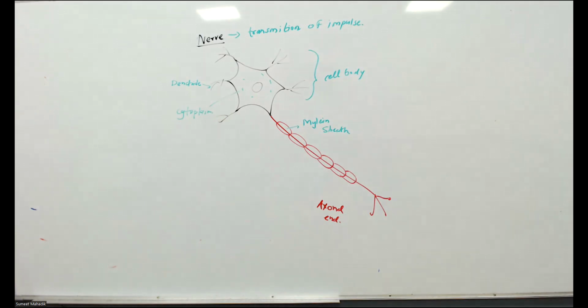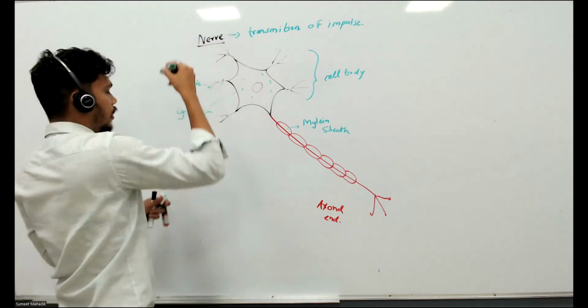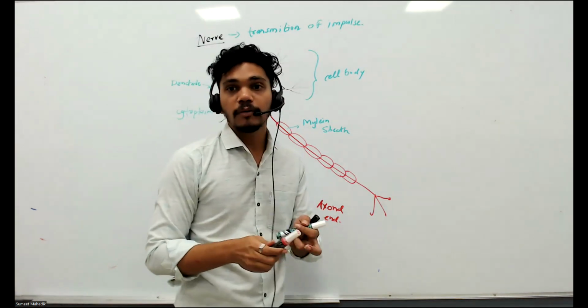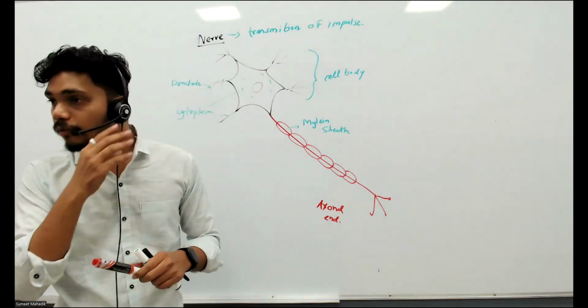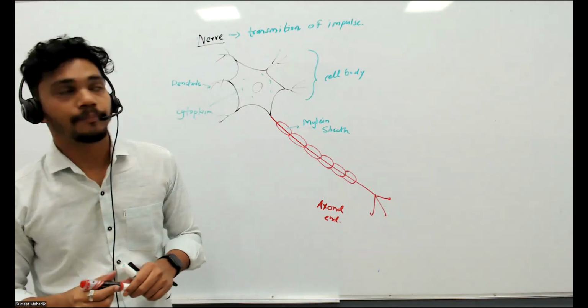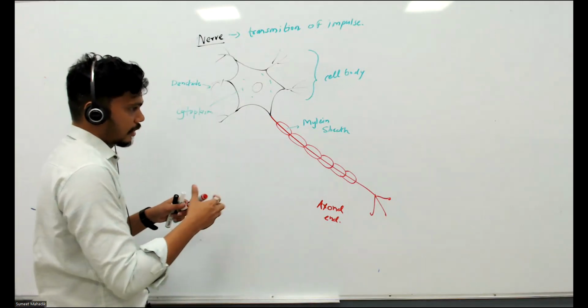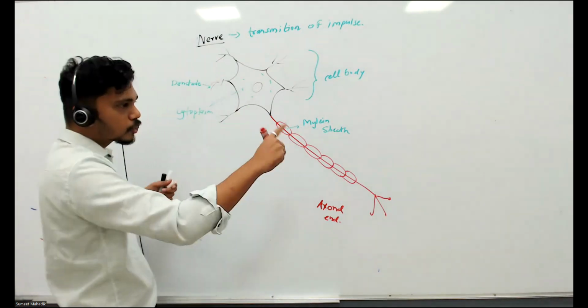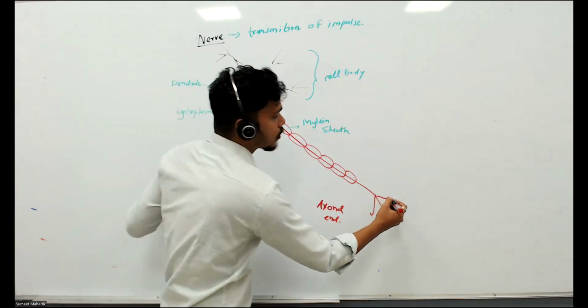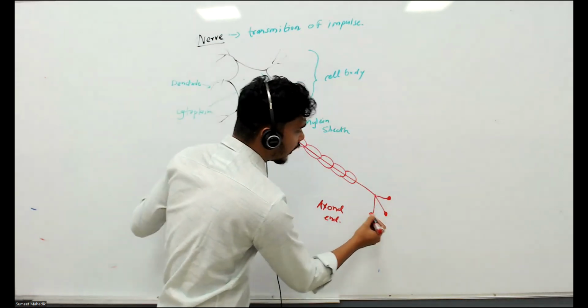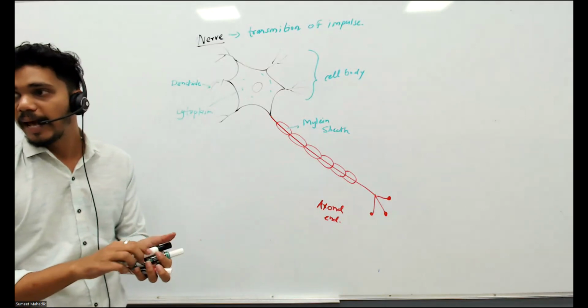So nerve ending, cell body, dendrites, we talked about that. Okay. Now, let's talk about this nerve cell. Tell me one thing. There are a number of nerve cells in the body. So, what is happening in this case? Suppose this one neuron wants to communicate with another neuron. Can you see this is the axonal end? Yes or no? That is the axonal end.